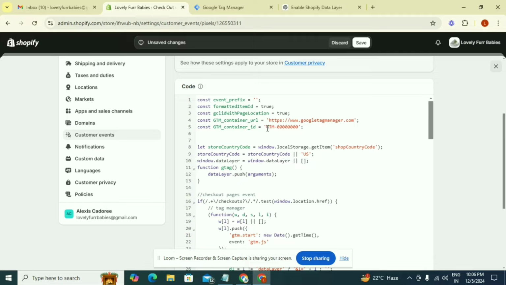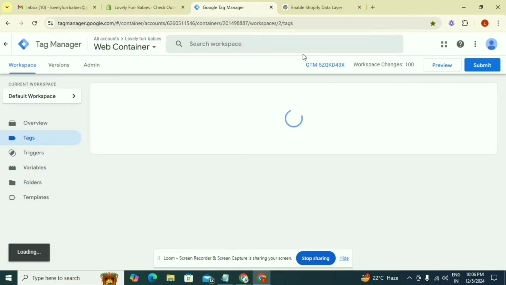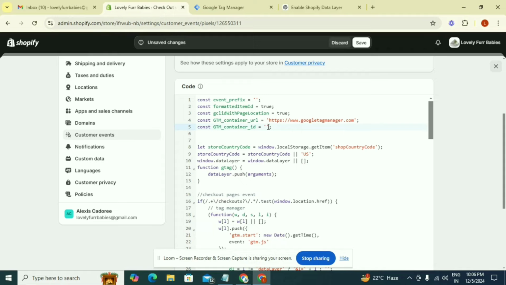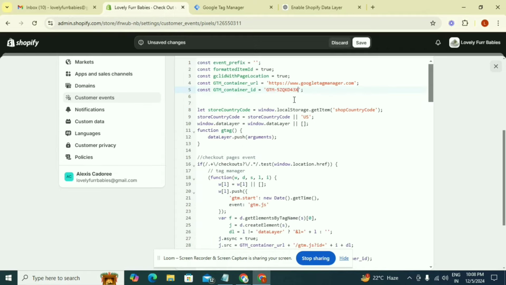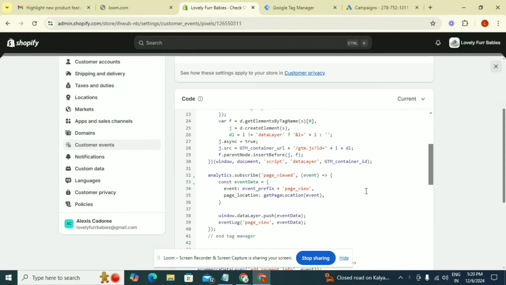Then you have to enter GTM ID. Go to Google Tag Manager. Copy this GTM ID. Now paste the code here. Then click on Save.